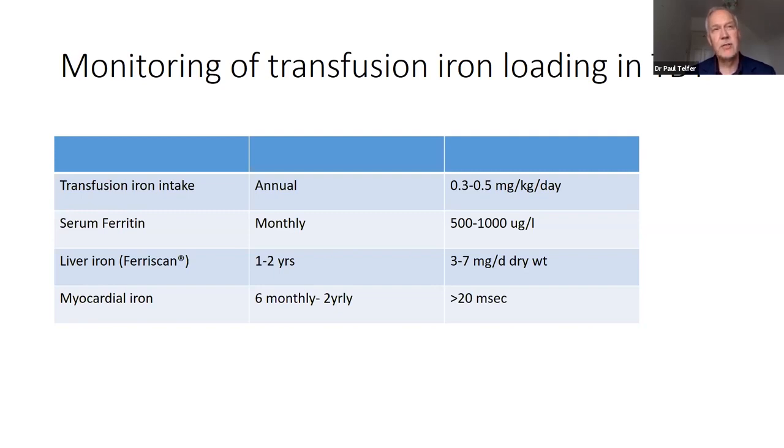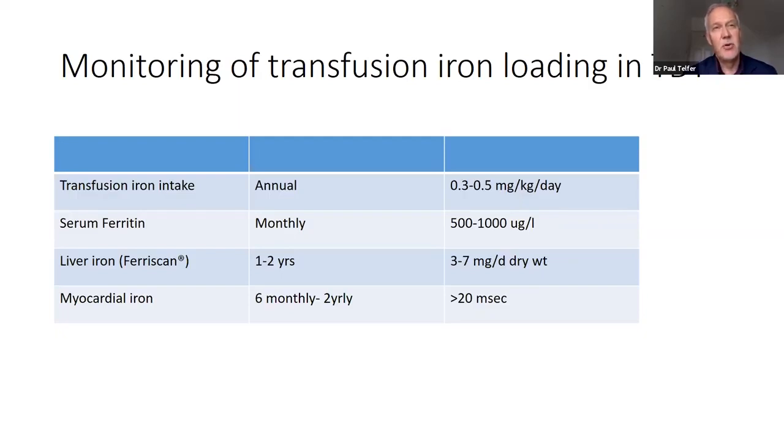Myocardial iron: the frequency will depend on the patient and on whether there is myocardial iron there or not. So for a patient who persistently doesn't show any myocardial iron, with a T2 star above 20 milliseconds, it's probably not necessary to do the scan every year, and every 2 years will be quite okay. But for a patient who's got significant myocardial iron, let's say with a level below 6 milliseconds, where you are intensifying the iron chelation to improve the situation, this would need to be done more frequently.